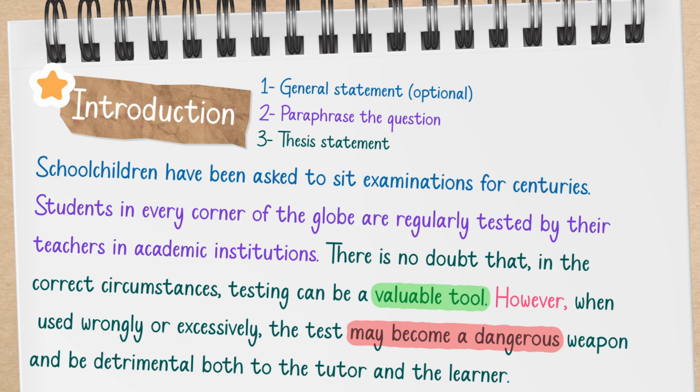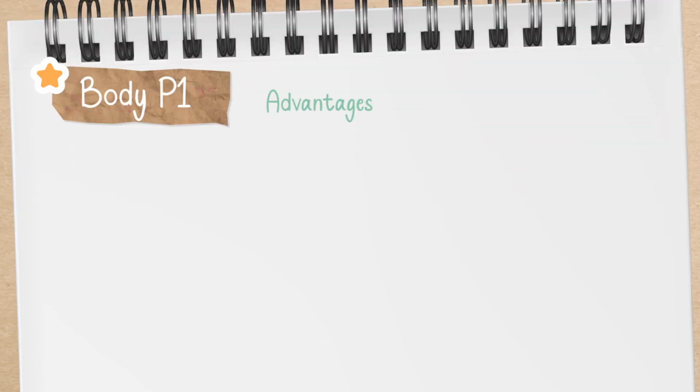So this is a very good thesis statement. You know, it refers to both possibilities: the tests are positive and the tests are negative, right? And the main body and your conclusion should support this slight bias towards tests being negative, all right? So the negative side is discussed after the positive side, and paragraph 3 is longer than paragraph 2, as I mentioned before. Now let's start writing our second paragraph or our first body paragraph.